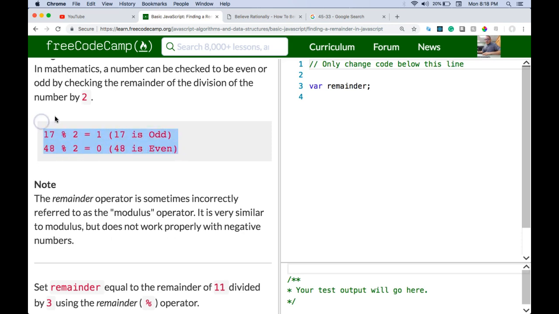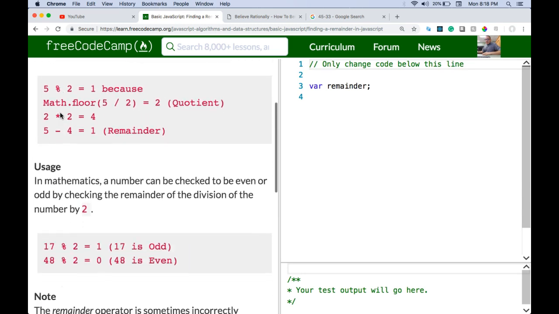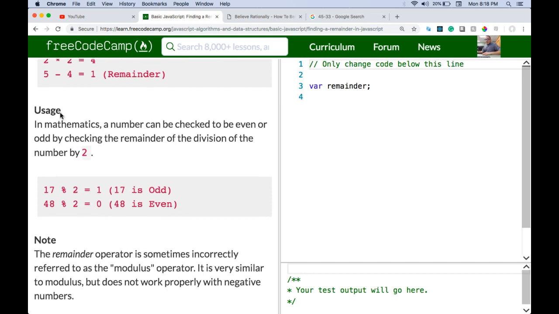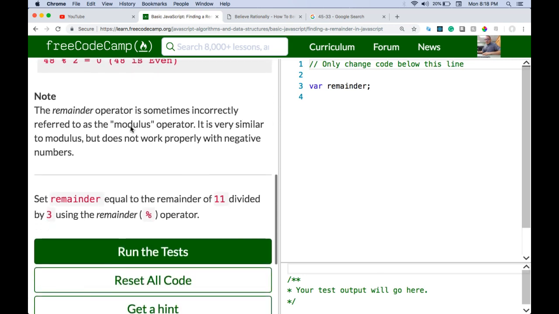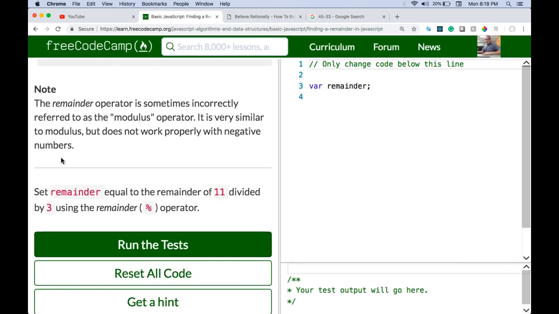Also, a more practical reason that you would ever use the remainder operator would be like a soda machine that gives you change. It needs to know what the change will be, and using the remainder operator will allow us to know what the change will be. That's just one of the uses.